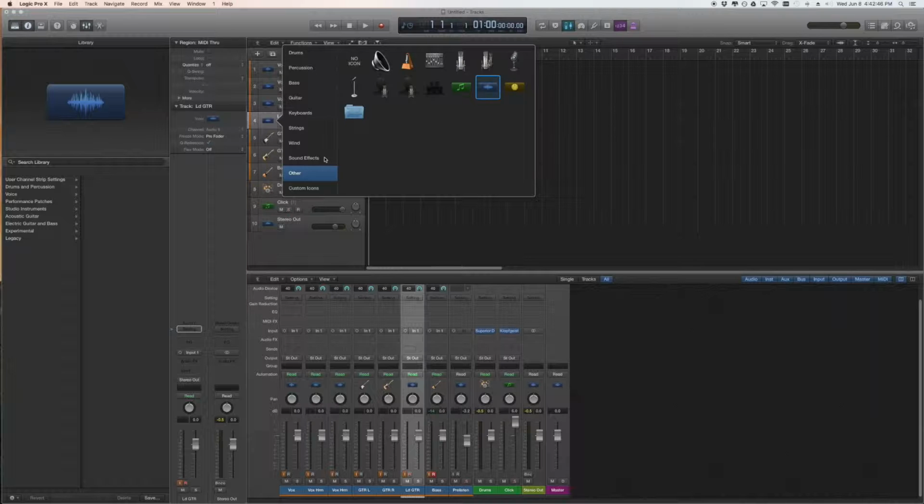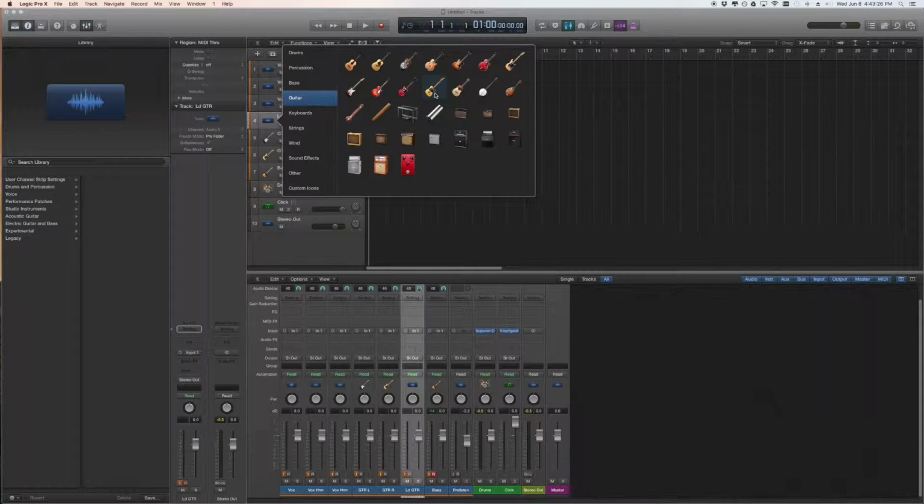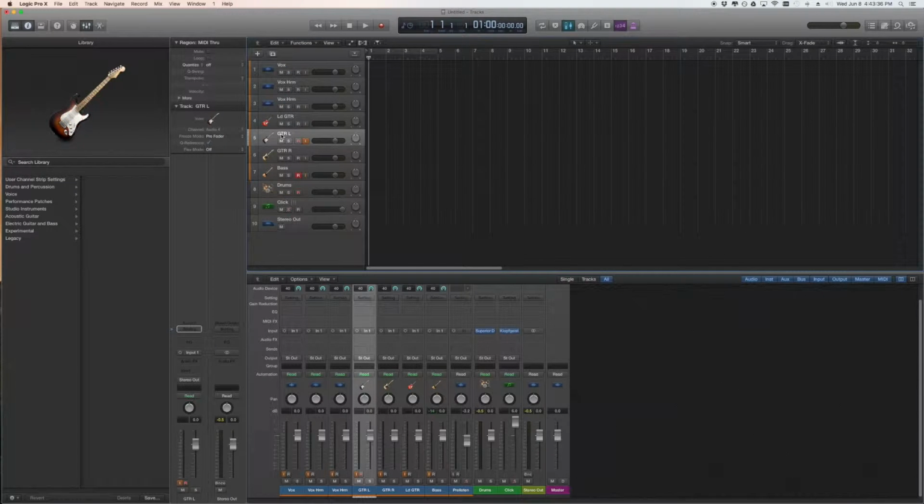So by using different guitar sounds for all the parts, you're actually helping yourself later, or helping that mix engineer later, by not having to do such drastic EQ carving or any other processing in order to make it fit better. You're actually creating a better arrangement while recording, and as we discussed in an earlier video, arranging can be the most important part of the entire process. So yeah, we're on lead guitar now, and we're gonna do a different little icon for that, because all it does is remind us to use a different guitar sound for each part.